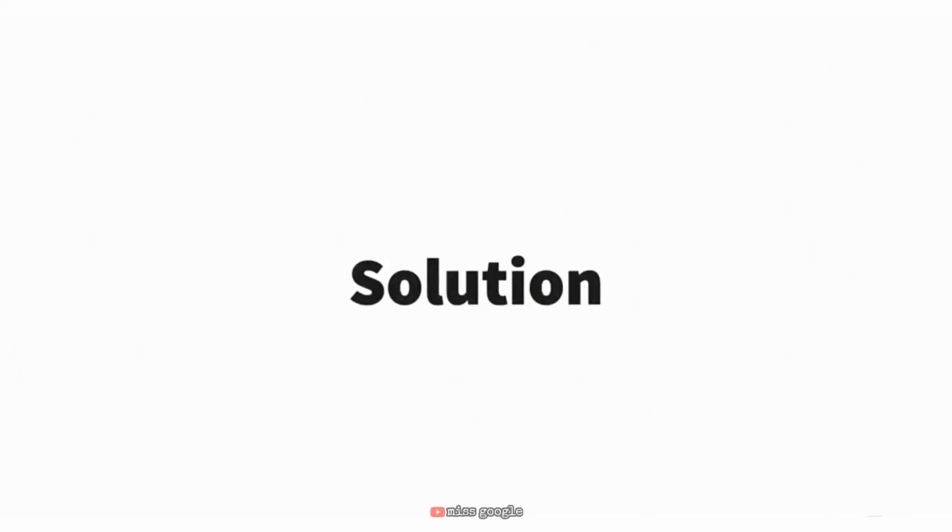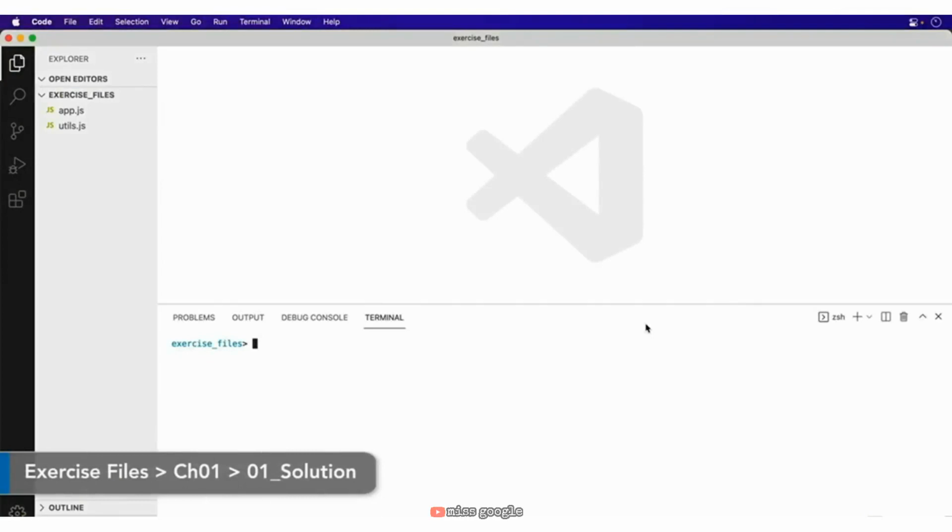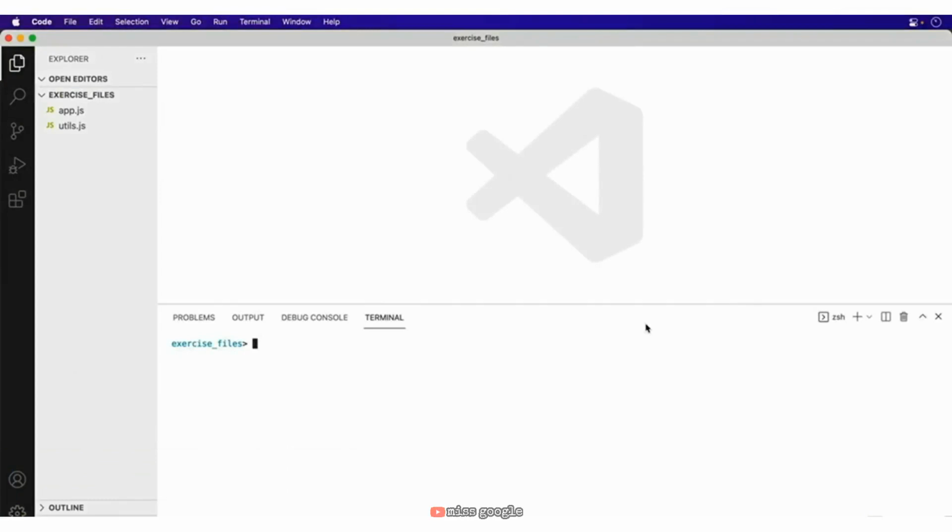In this challenge, I had you convert an existing JavaScript application to TypeScript and have the compiled JavaScript output generated into a new folder. In order to accomplish this, you had to do the following. First, install the TypeScript compiler if you hadn't already.